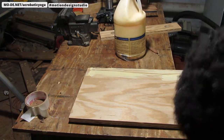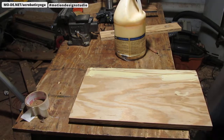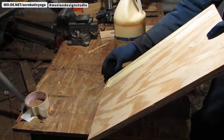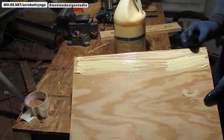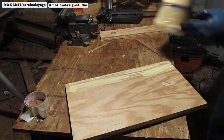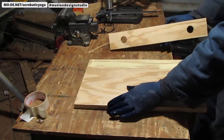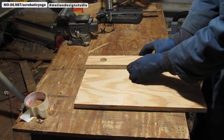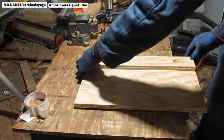So I'm going to take my rag and wipe the glue off. So again, this is warm water I'm using with this rag. Okay, so now that's in place, I'm going to go ahead and take this here, just rest it on top of it, line it up nicely like this.